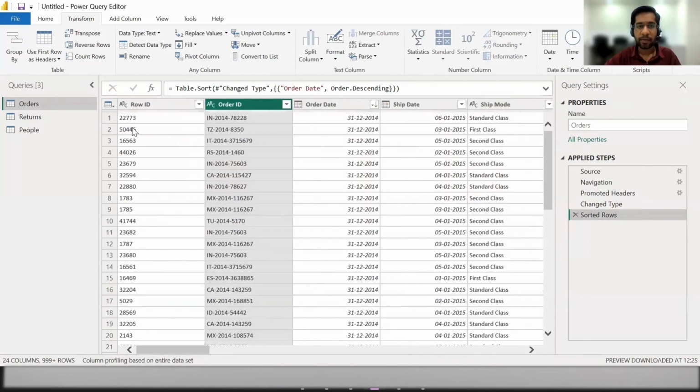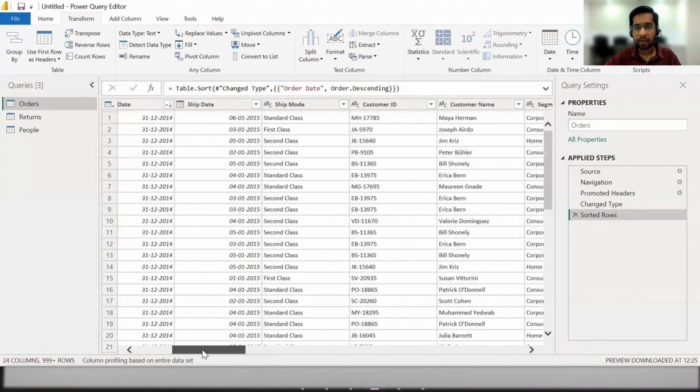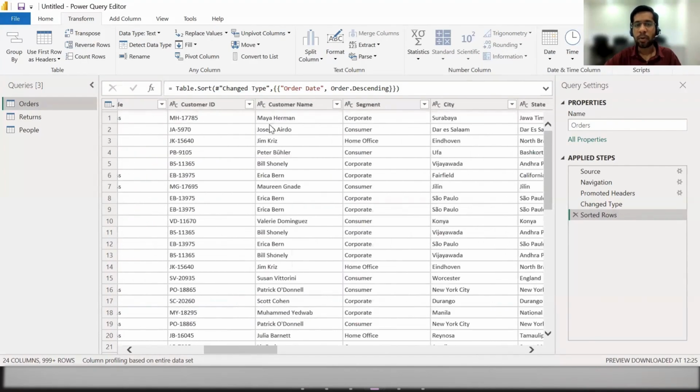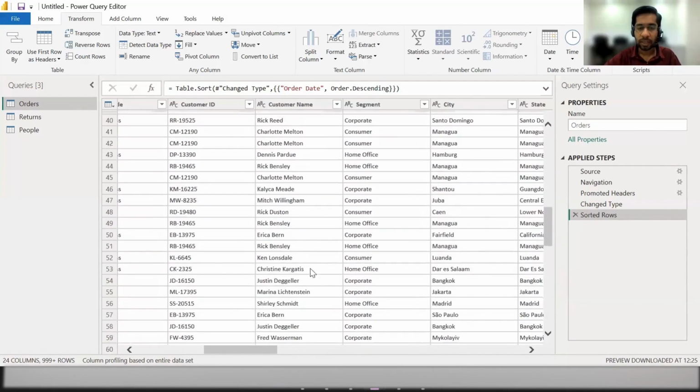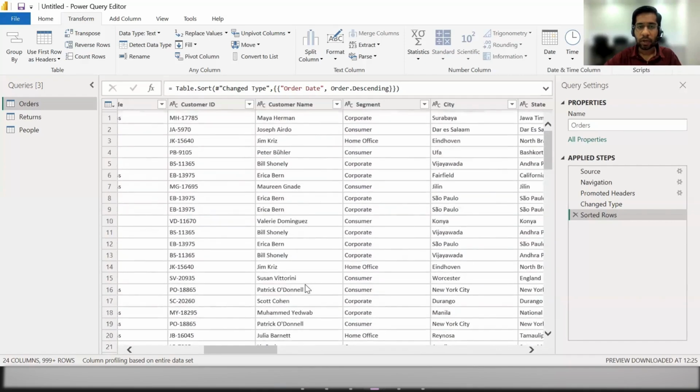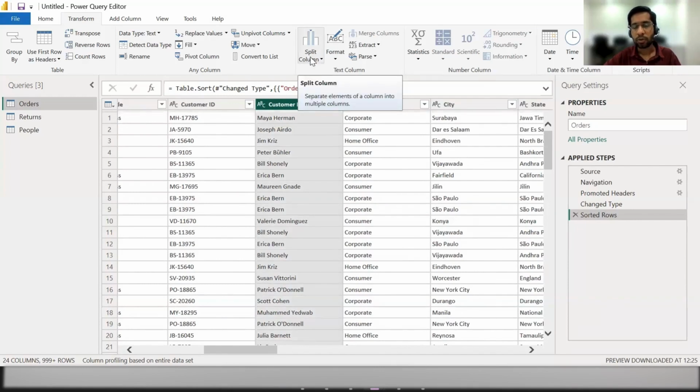Now over here, I'm having multiple columns. And if I want to split any of those particular columns, for example, I am having this customer name option. Now I want to split this particular column into two parts, that is the first name and the last name, because you can see I'm having the customer's name over here. So I will select this particular column, and over here I'm having this split column option. If you click on this, you will again get a list of options.